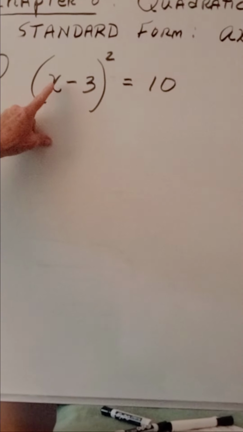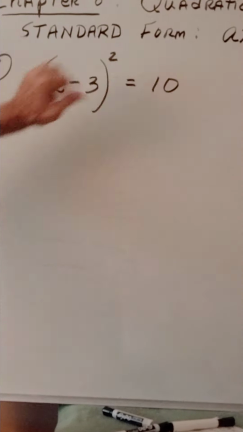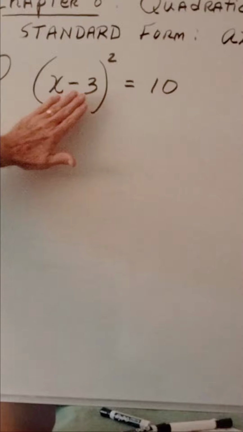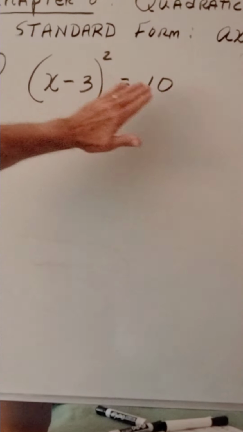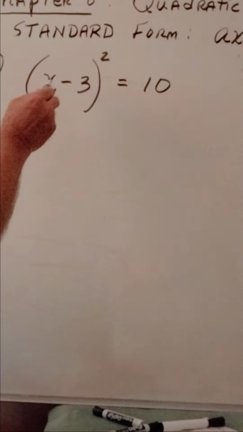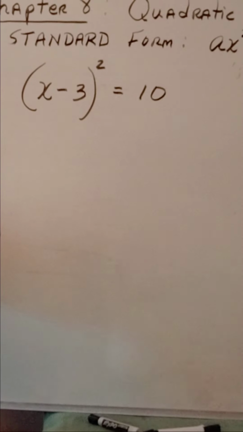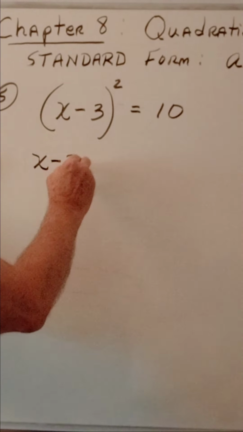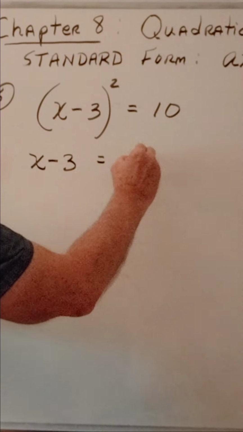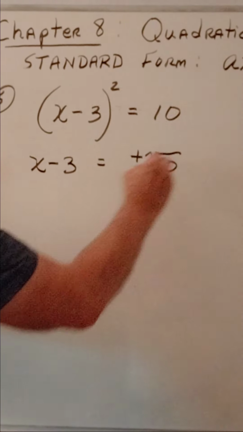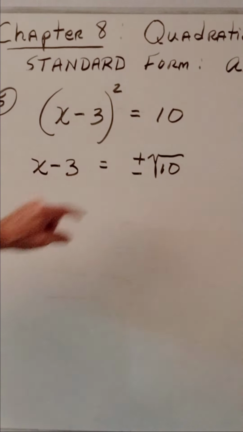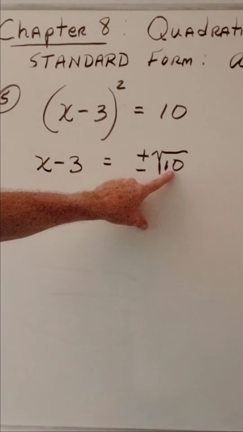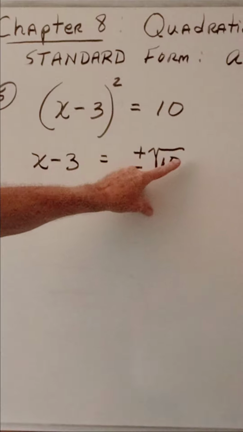It doesn't matter whether it is a monomial that's being squared or a binomial that's being squared, we still have a quadratic term here, and it's equal to the real number of 10. So we're going to find the square root on the left-hand side, and the square root of x minus 3 squared would give us x minus 3, and that's going to be equal to positive or negative root 10. 10 does not contain any perfect square factors, and 10 is not a square. So we can't simplify that anymore.